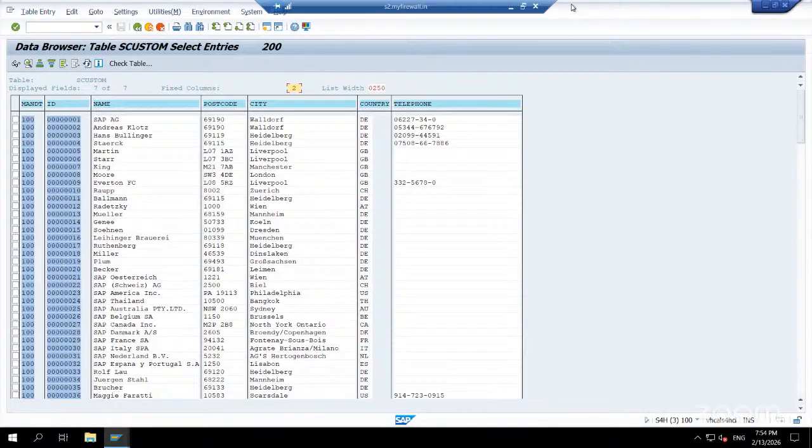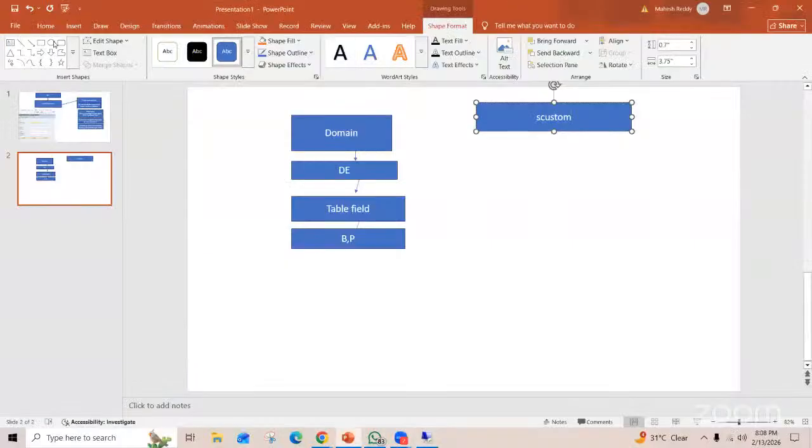Table name is S-book. Sir, flight booking information. S-book, right? What are all the fields available there? Don't choose, see the field names, short description. Check the short description. Client, airline code, flight connection number, flight date, booking number, customer number, and all. What else? Customer number, smoker. Do you see any customer type field there?